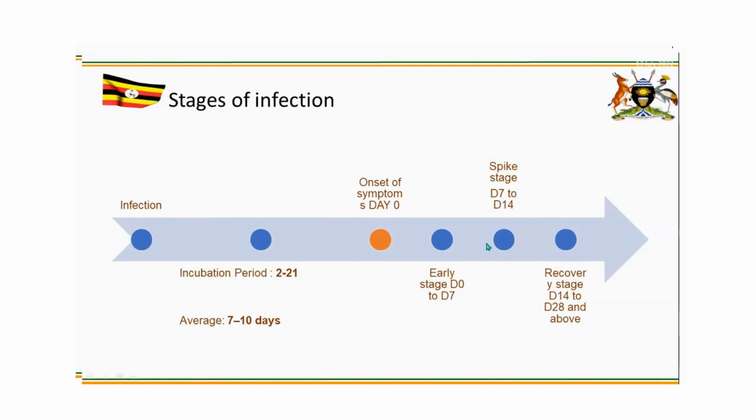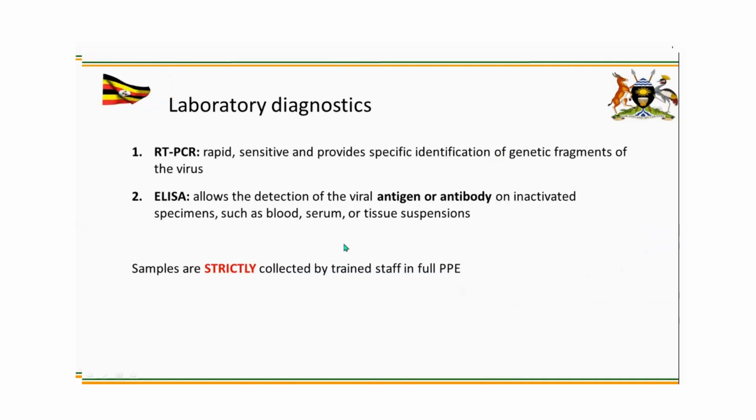And our role, therefore, in treatment is to manage the symptoms of the patient and make sure the patient goes through the infection. So for lab diagnosis, our gold standard, of course, is the PCR, where samples are picked up from the suspect that has been evaluated by a lower facility, and the alert management has been contacted. This alert management comes in, reevaluates and picks up the sample. Remember, these samples are strictly picked by trained staff, and in this outbreak, it is the KCCA team that will be coming to pick them.